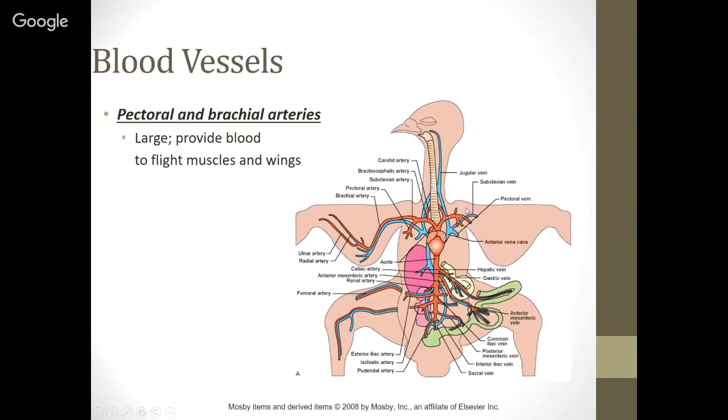Blood vessels. So important blood vessels to note are the blood vessels that we take blood from. There are pectoral and brachial arteries. So the pectoral artery will come over the chest. The brachial artery is one of those, or actually the brachial vein that goes along with the brachial artery is the one that we will target along with the jugular, which comes up the side of the bird. Usually we get it on the left side. So the brachial, the jugular, and sometimes the femoral vein is where we will get blood.